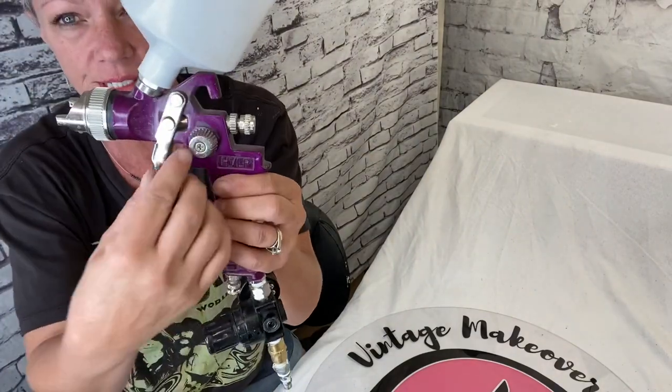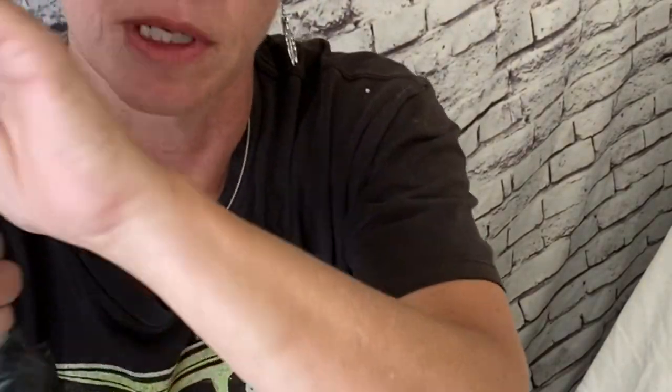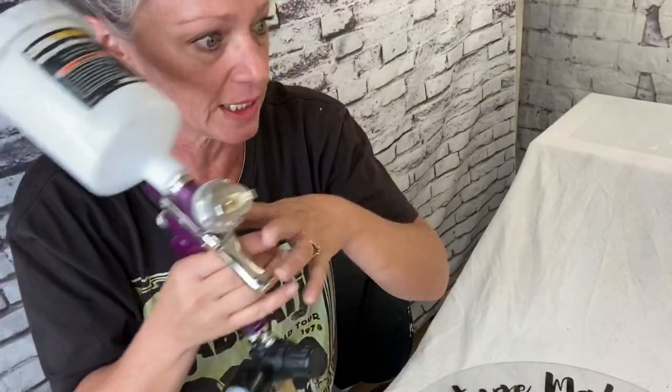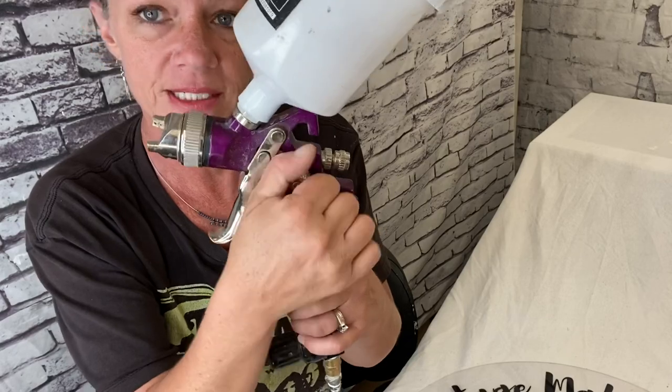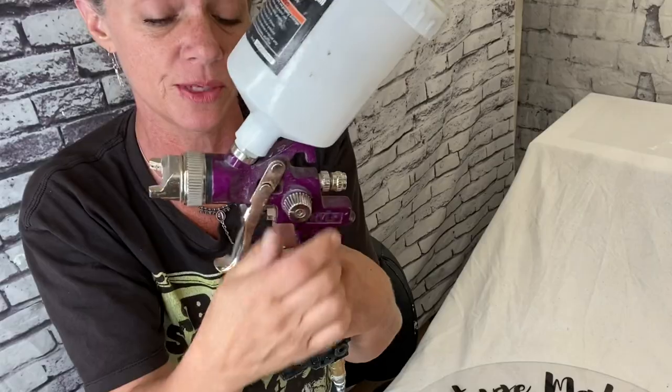Over here on this side, you have your adjustments for your flow. So if you go all the way forward, which a lot of people think is a really good idea, it's gonna go really, really wide. But what's gonna happen is right there in the center is gonna be kind of bare, and then on the sides, it's gonna be thick. So you want to adjust that. If you're doing like a table leg, you wanna put it down smaller because it's a small stream, that's a good idea. That'll save you some paint.